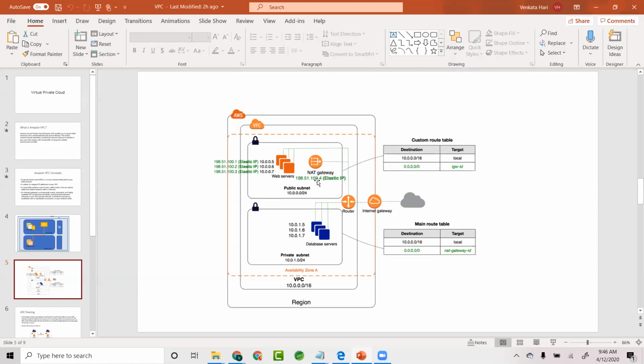You cannot go in. I got that point. We don't want to come in there. Obviously, only one way is through the internet gateway, the one only entry point there for the public network. I want to go out from my private network. And the way we saw that is we have to log into web server, and from web server we go out for our database server updates or management of our database server.